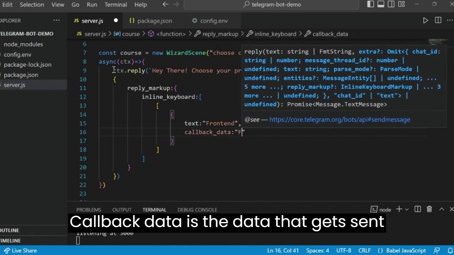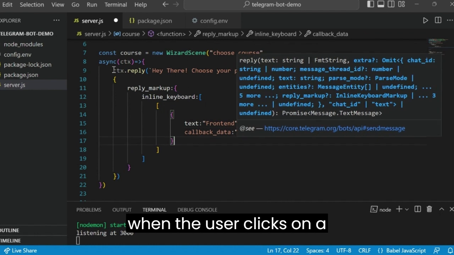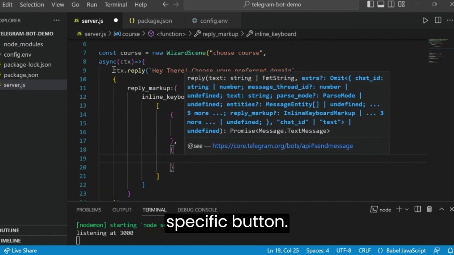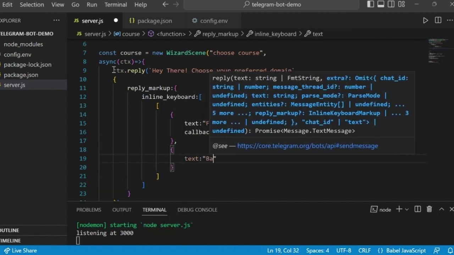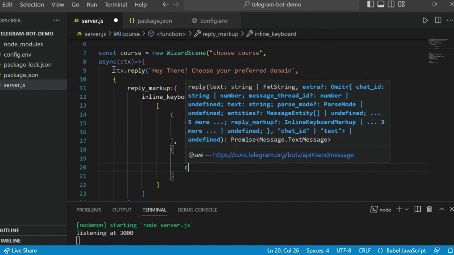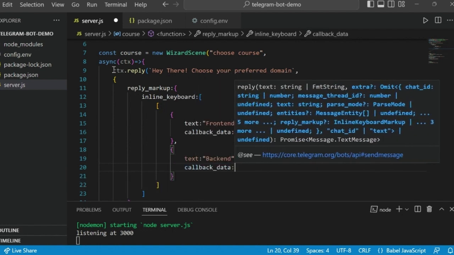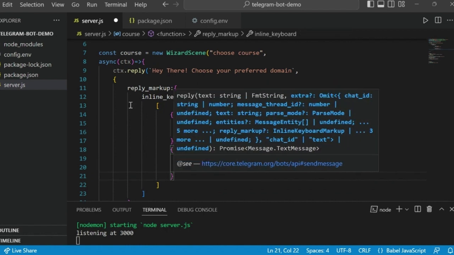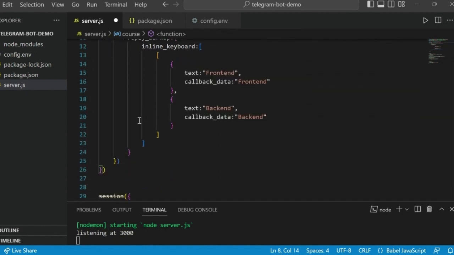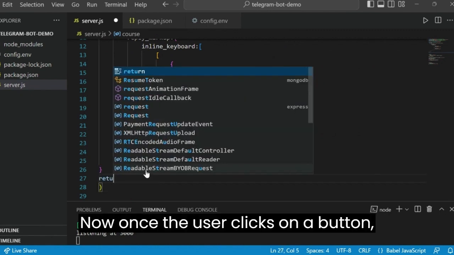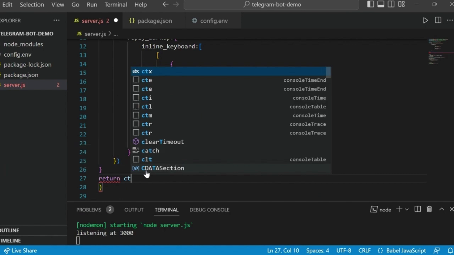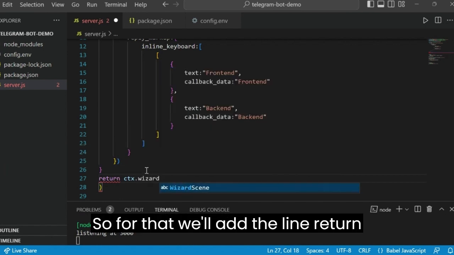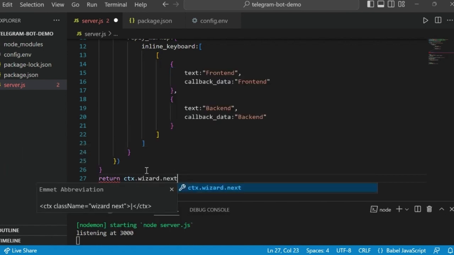Callback data is the data that gets sent when the user clicks on a specific button. Now, once a user clicks on a button, you want it to move to the next step. So for that, we'll add the line return ctx.wizard.next.